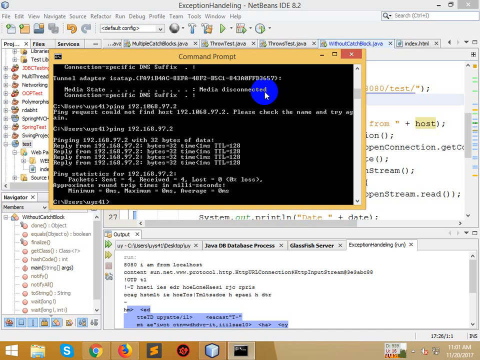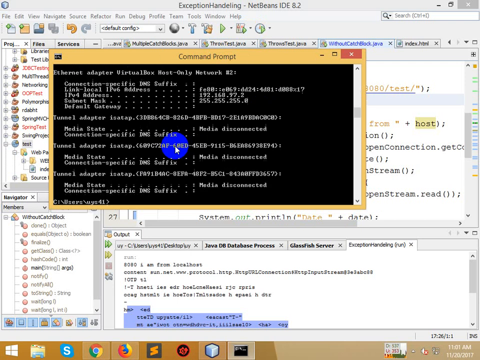So ping, and after that this number 192.168.0. I get this number from ipconfig. One address, this IP address.